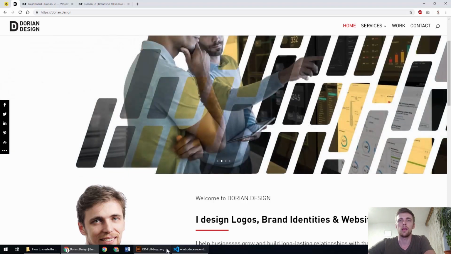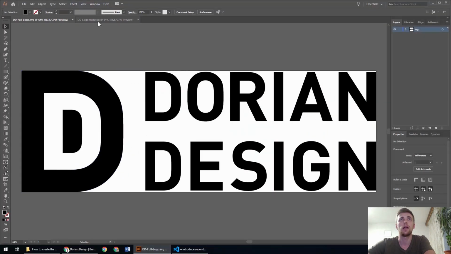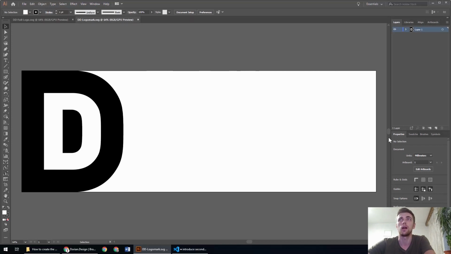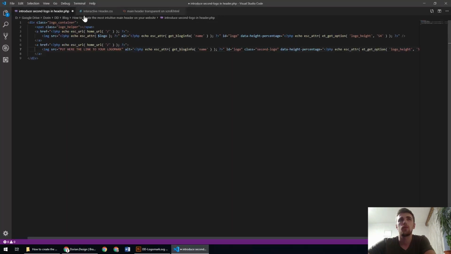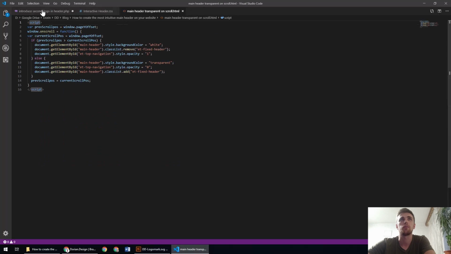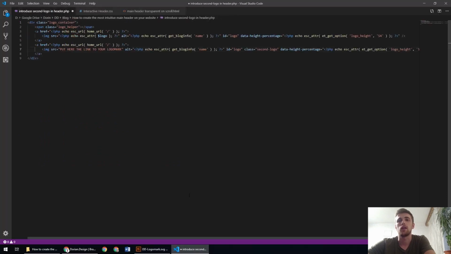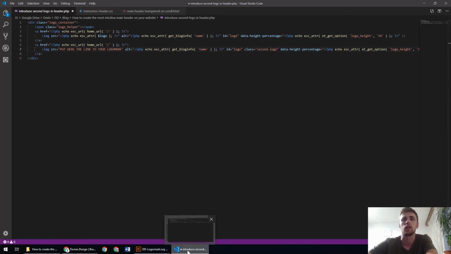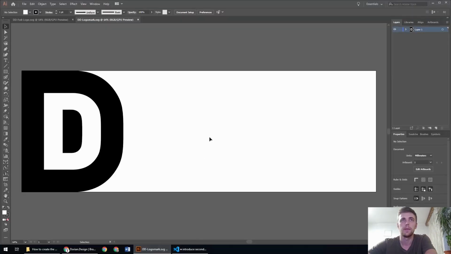So in order to achieve this, we are going to do the following. We are going to prepare two different files for the logo type, one with the full logo type and another one with just the logo mark. And then we are going to add 3 pieces of code in 3 different places. And that's it. So it's pretty simple even for those who have never worked with code. If you follow this tutorial exactly, you will achieve this result.